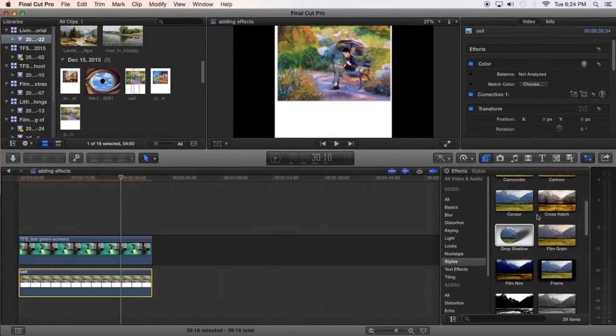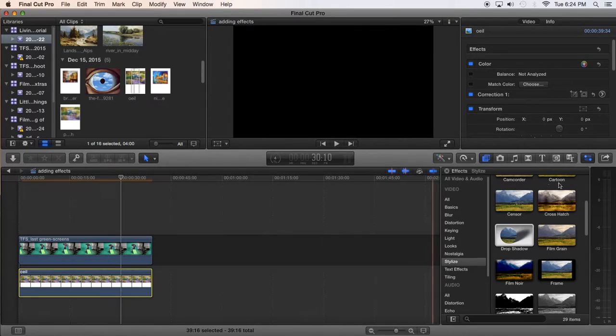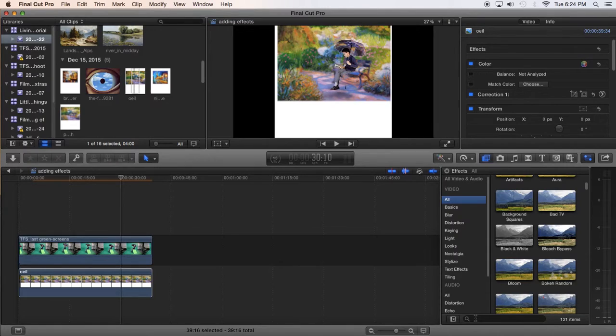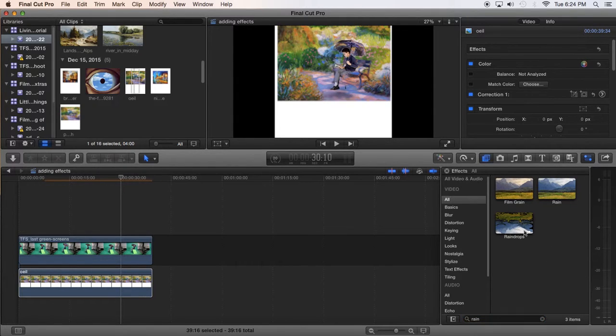Now what I want to add here is either a rain effect. Again, I don't know where to find the rain. Is it in stylized looks? So I will go to all filters here, and I will type in the search tool of my filters the word rain, which will bring me a couple of options for rain.